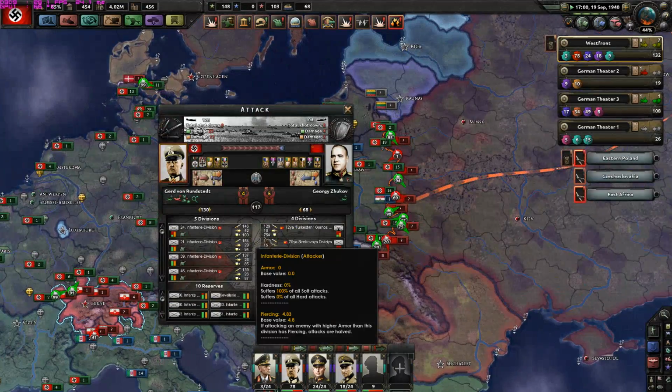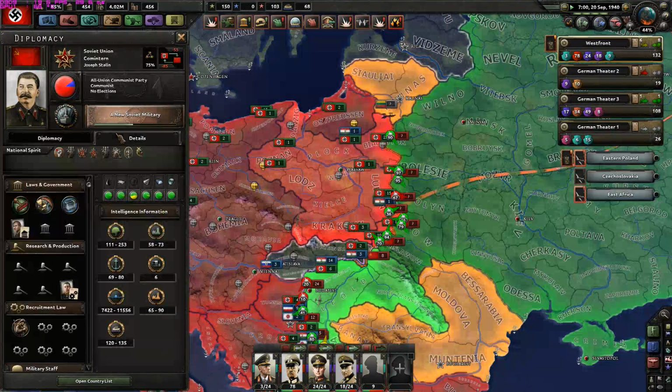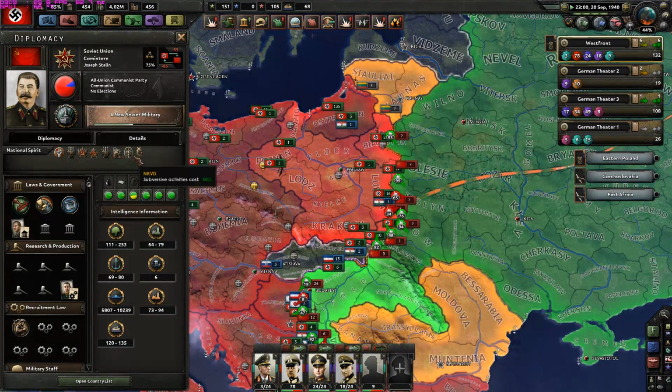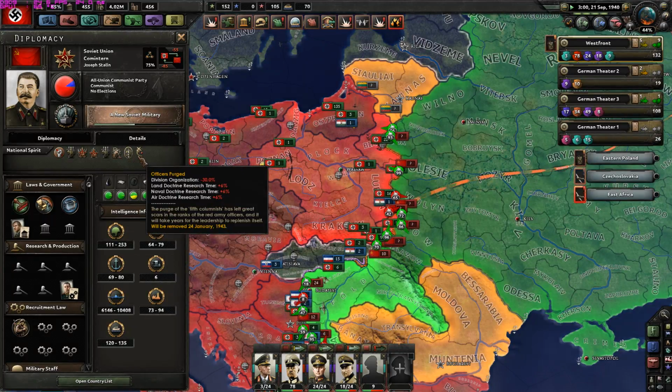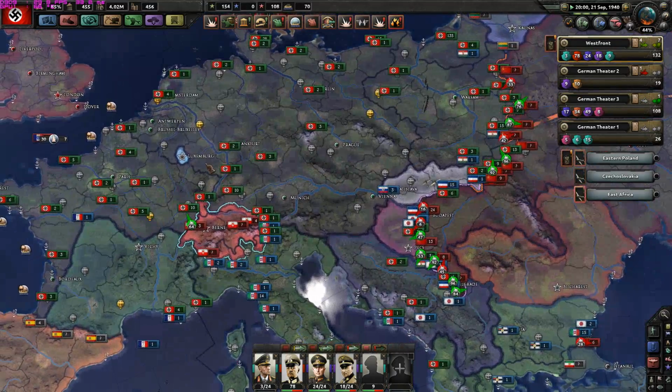Attack ratio is really well. They have a good defense ratio too, though, because they lost the officers purged. They lost the officers purged, so we don't have the bonus anymore, which we had. Oh, they actually still have it. They have minus 30% of division organization. That's great.